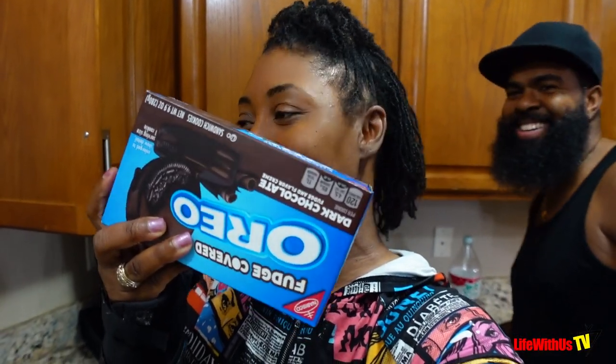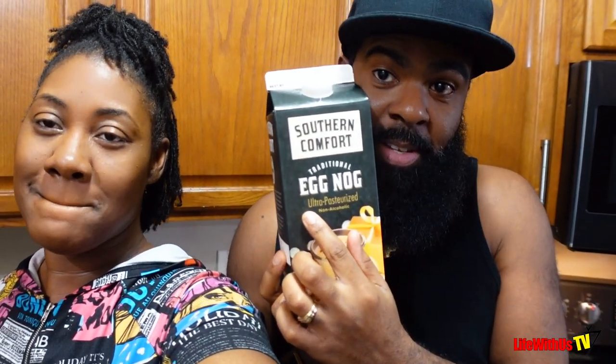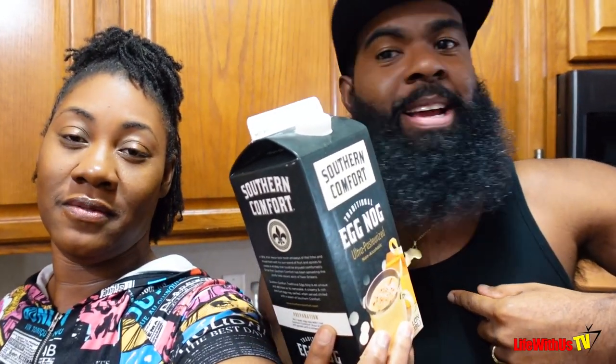You might be waiting for a verdict on these dark chocolate Oreos - we've had these over and over. They're cool. Stanley loves them, but they're just cool with me. The dark chocolate - I already told y'all I liked them. This is our second box. I need Nabisco to run me my money. I need to make a run back to Publix because all three of my boxes are gone. But while she's talking about it, let me show you something that could take the whole Oreo experience to another level - Southern Comfort Eggnog. Eggnog and those cookies is delish. If you're an eggnog person, give it a try and come back and let me know. Even if you're not, that one is bomb. Eggnog and Oreos equals 20 pounds by New Year's.